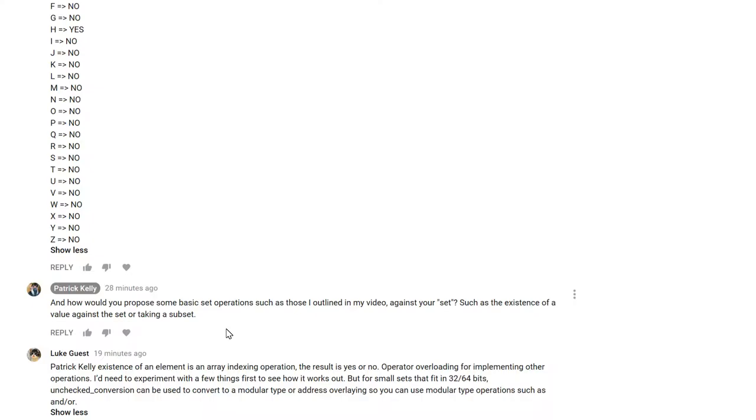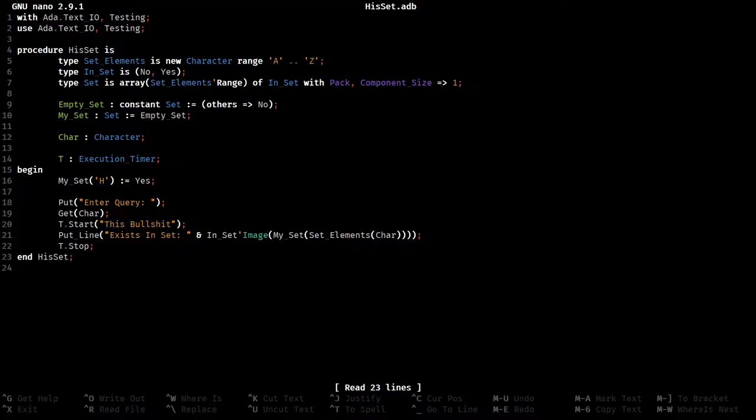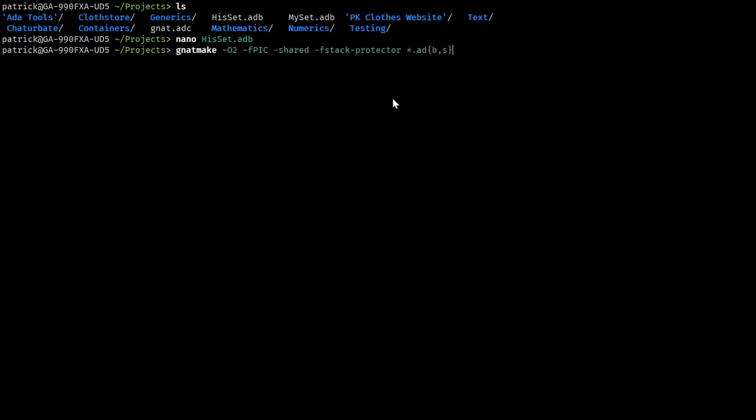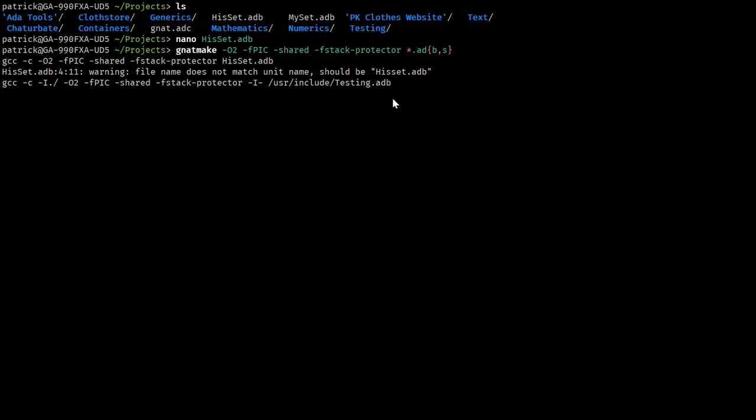So let's do this. I got his set as the way he laid it out for me in the most recent comment, and just some basic stuff to set up actually querying against it as human input and not hard-coded stuff, just to make sure this actually works. And I don't want to time it against mine. Now, you might be saying this seems like a lot of setup just for these, and you're right, but we'll get to that in a bit. Yeah, we'll compile the whole thing, that's fine. Compile mine too.